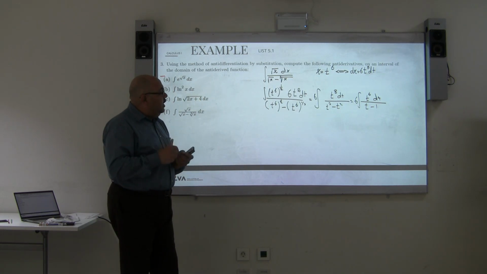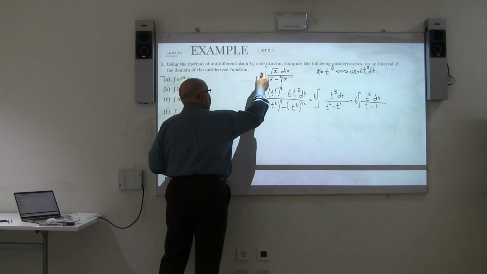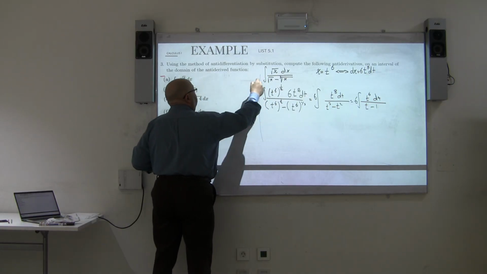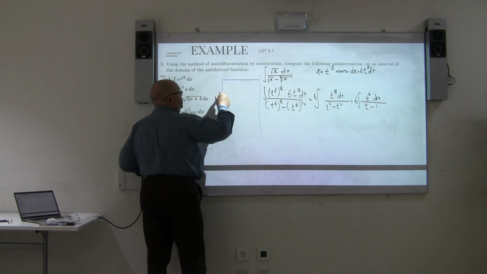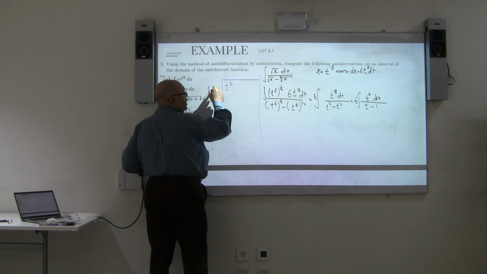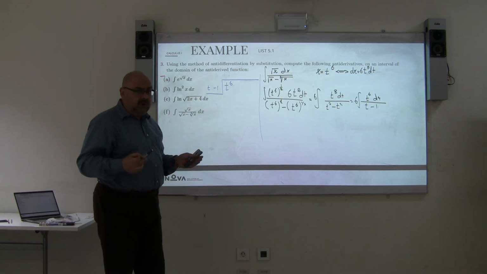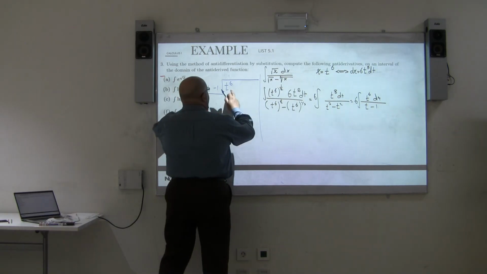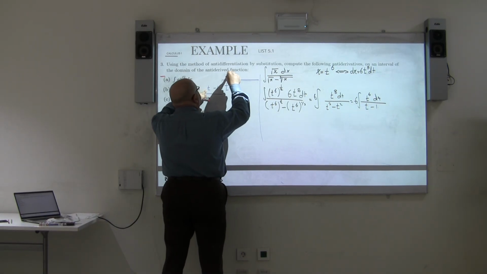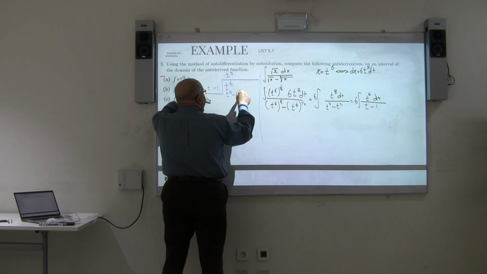Then I will have to stop and do long division in order to be able to separate the fraction into other functions. So all I have to do now is to make a long division, dividing t to the power of 6 by t minus 1. It's very simple, but it's a lengthy process. So t to the power of 6 over t will leave you with t to the power of 5. Multiply once more, it's going to be t to the power of 6 minus t to the power of 5. It's just to replace and put a negative sign.